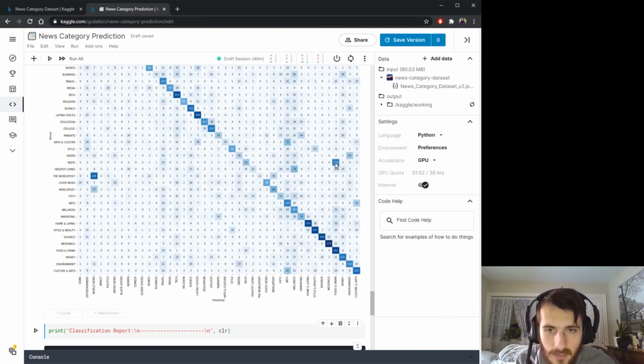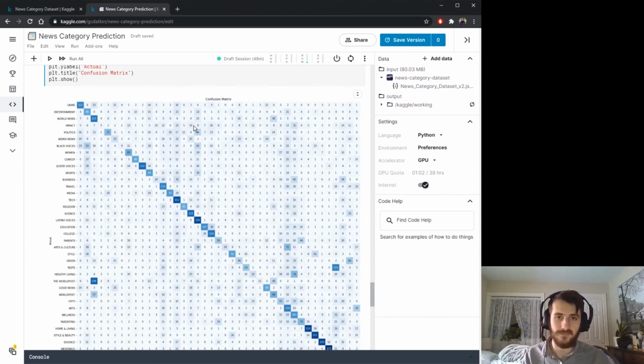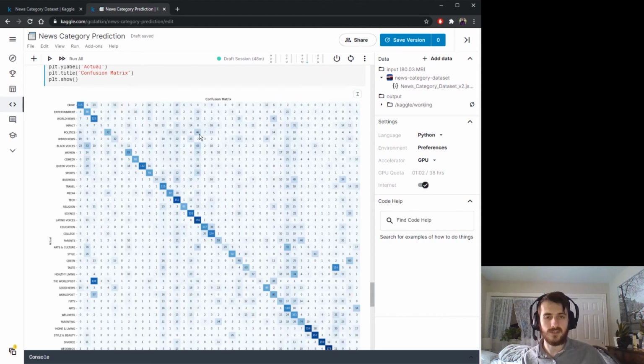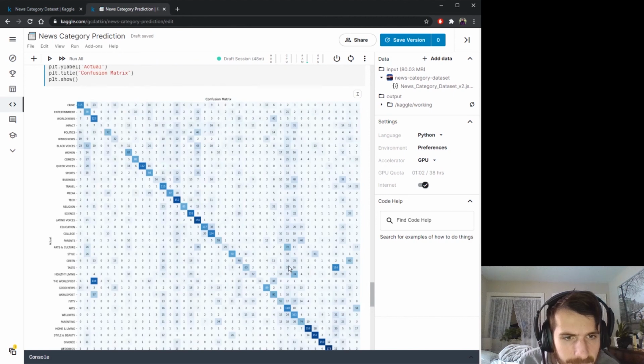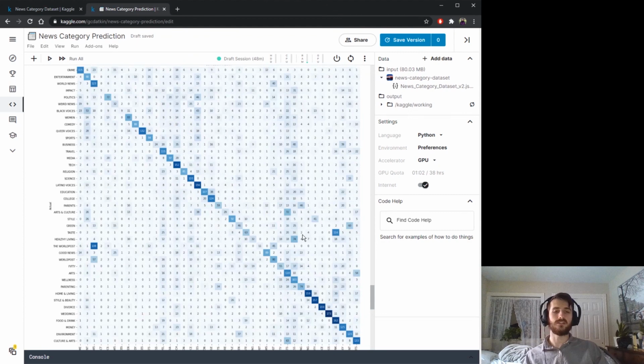Over here, we're predicting taste as food and drink. So that makes a lot of sense as well. For the most part, the model is actually doing a fine job of getting the classifications in the right categories. Now, it's not to say it is not making a lot of errors, especially in some of these classes like Latino voices. I think, right? Yeah, it has quite a few misclassifications here, but these are some of the more niche examples. Arts also a lot of misclassifications. It's predicting a lot more as arts than there really are in the dataset.